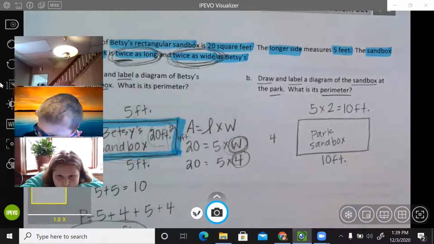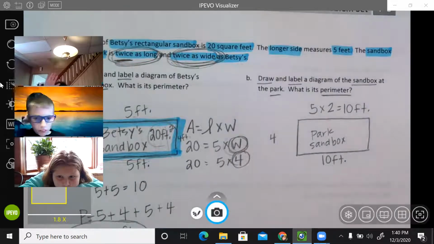And if you're confused, you should be asking yourself, did I watch the video and pay attention? Because in the video, they used cubes and they showed you what to do when something is many times bigger. So if this is confusing you, you need to go back and watch the video. Just like I said, you can't just jump to the practice because you haven't done the learning yet.